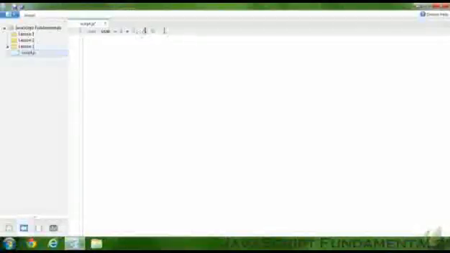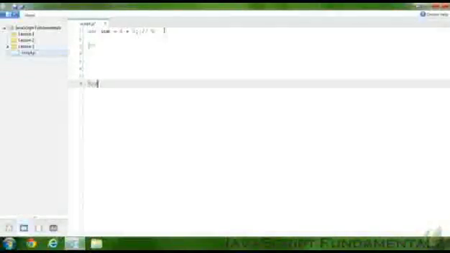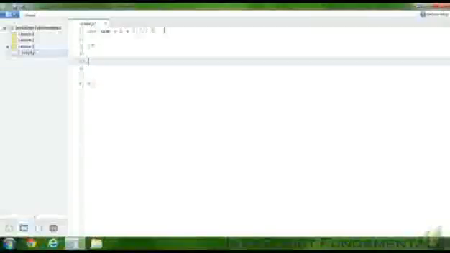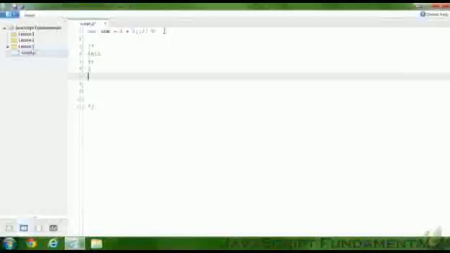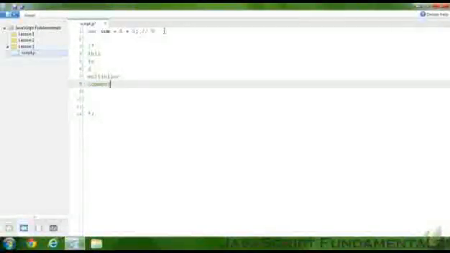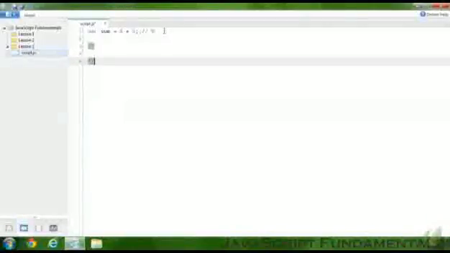So this double slash is a single line comment. Anything that appears after the double slash is going to be a comment. So we can comment this entire line just by putting a double slash at the very beginning of the line. There's also a multi-line comment that begins with a slash and an asterisk, and then it ends with an asterisk and a slash. So these two things are delimiters, and anything in between these delimiters are considered a comment. So this is a multi-line comment, and I misspelled multi-line, but comments can be as big as we need them to be or as small as we need them to be.